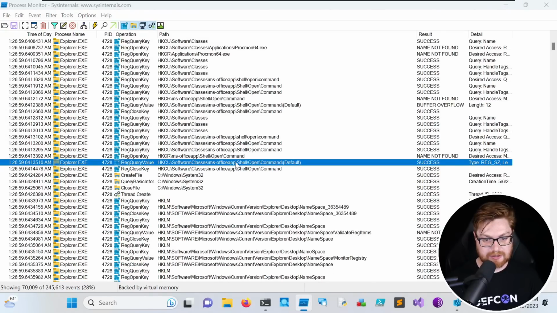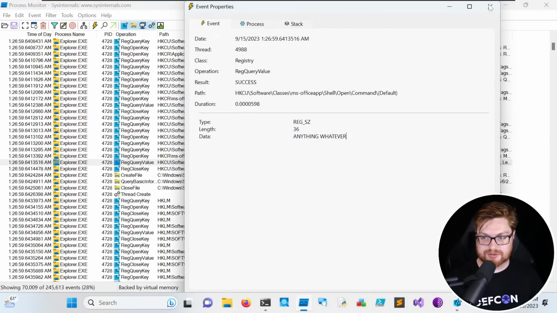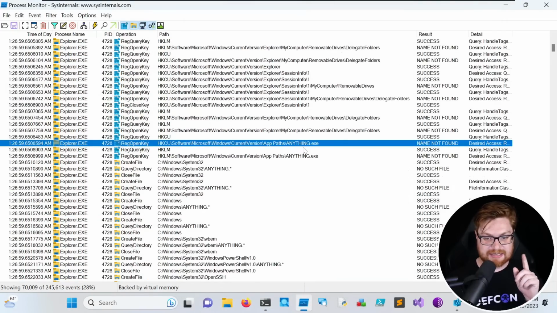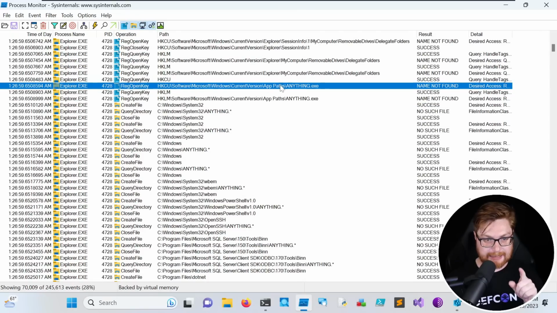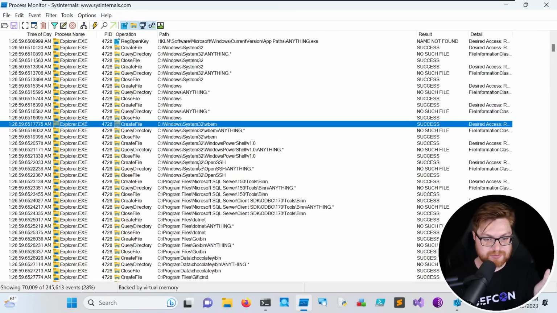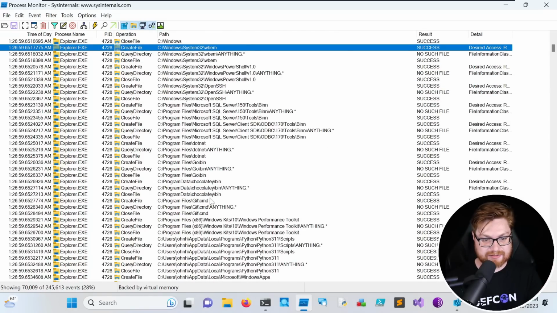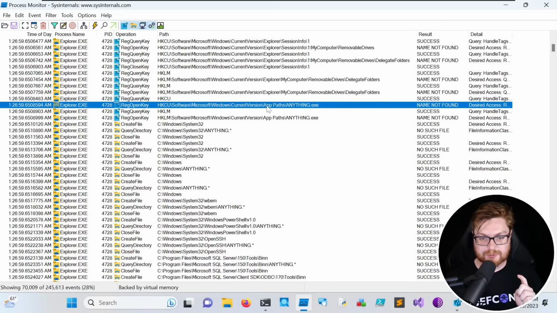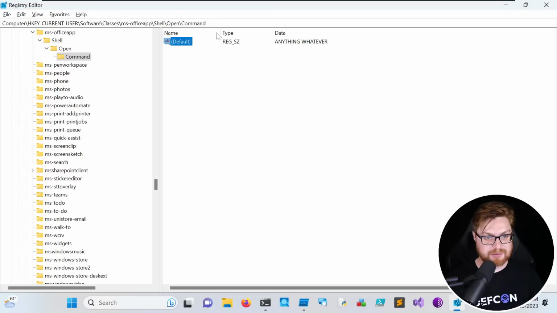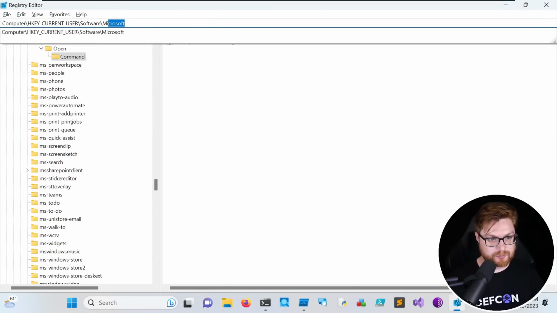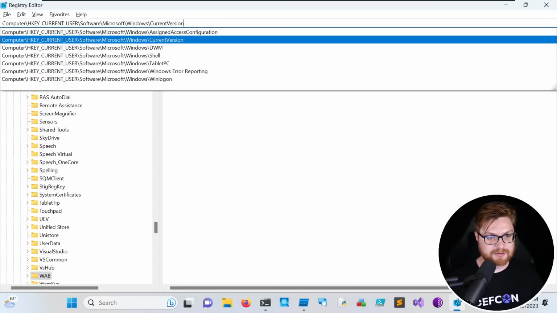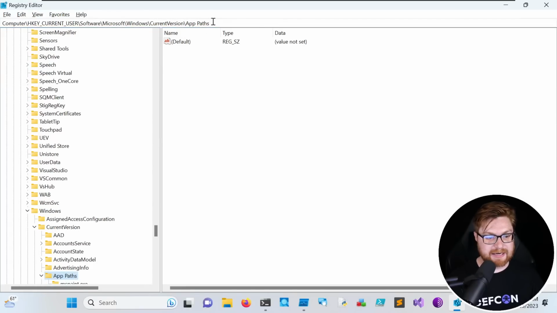Control F for that. We see the properties that we have the value staged in the registry. Next occurrence of anything, though, is it trying to find anything.exe in app paths and then looking throughout presumably everything in the path set as the environment variable. So it does app paths first. Can we mess with it there? Software, Microsoft Windows, current version app paths. Let's go play with that. That was software, Microsoft Windows, right? And then current version app paths.